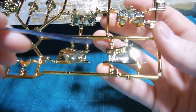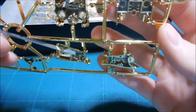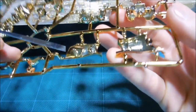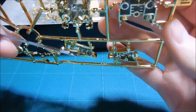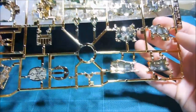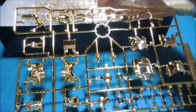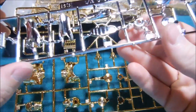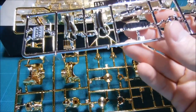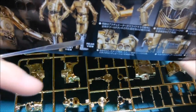Now I'm not sure why they would undergate this but not here. I'm not totally sure, but maybe it doesn't matter when you're done. Maybe there's something that gets covered up here. I can't tell you. So, yes, he has a silver leg. Do you remember that? I do. So you can see in here in the pictures, he's got silver legs here.